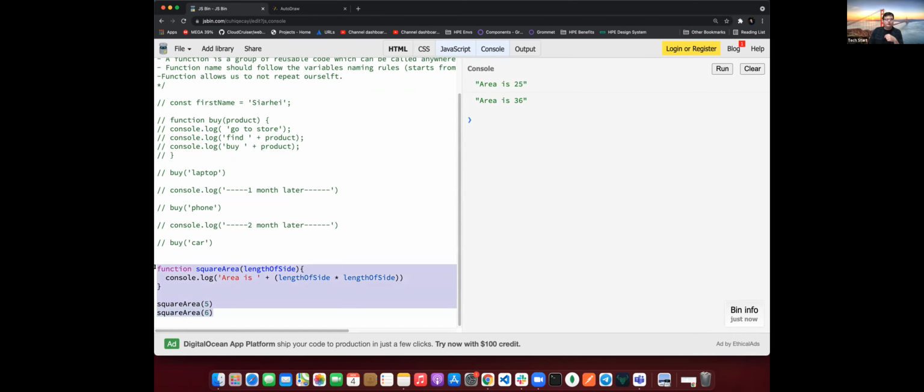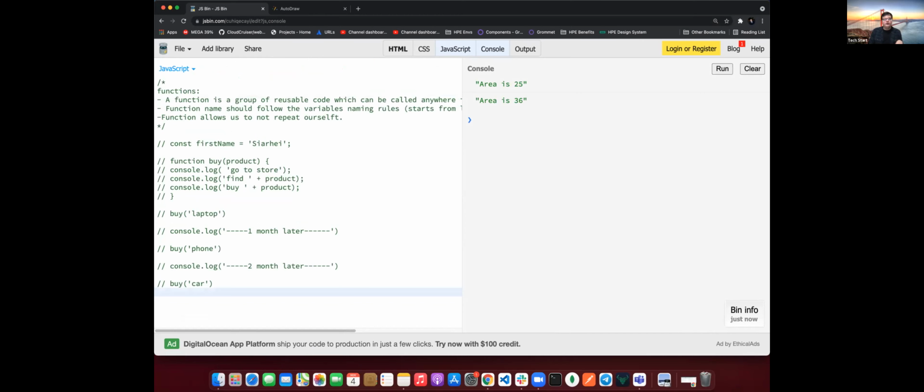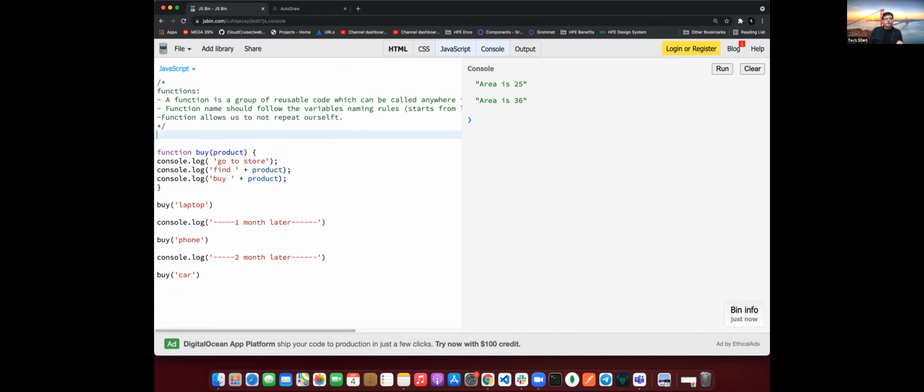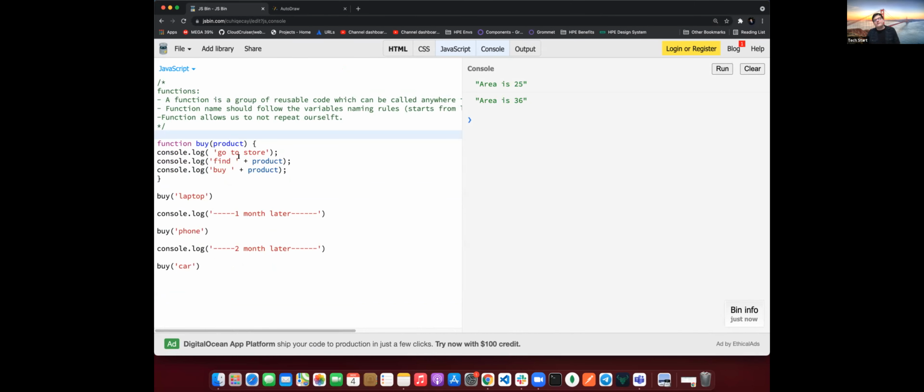Okay, let's continue, and let's return to our function. We have a function with only one argument, but a function can accept not only one argument.